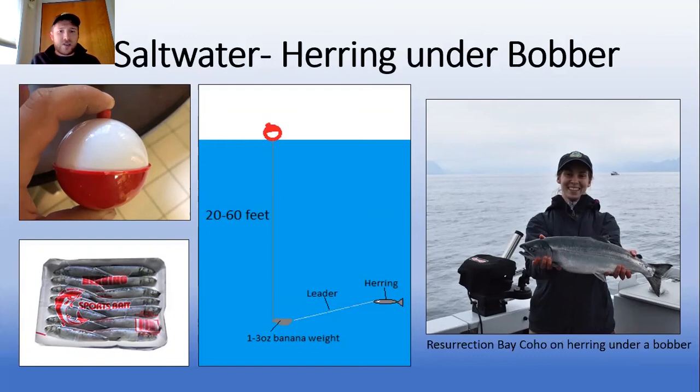And it's great. Unless you know the depth of those fish, it's a bit of a guess how deep you should go. But I think a magic depth is somewhere between 30 and 60 feet, 20 if you know they're going to be a little shallower. And it can be a fun technique, just watching that bobber disappear out in the middle of the ocean.